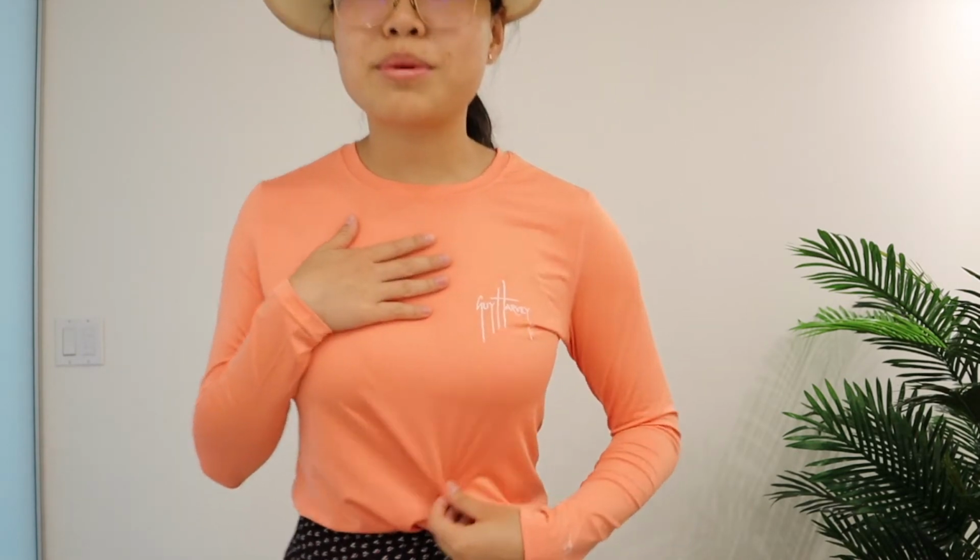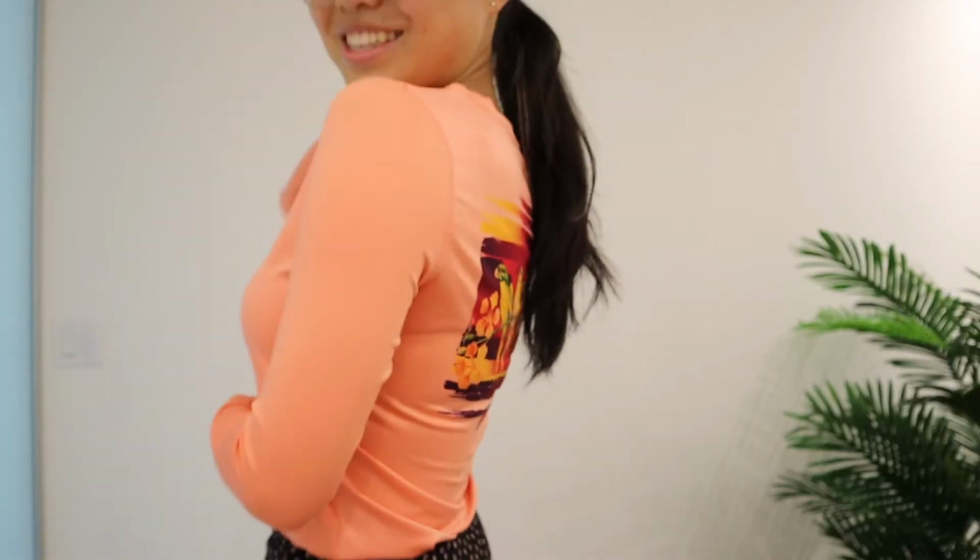This one is from a fishing store, so it has this cool back, and I will wear this on its own. I also have just your traditional Under Armour ones. I have a black one and a white one that I will wear underneath tops if it's chillier outside or just to bring along in case it does get chillier. And if you saw my first outfits video, I also love the Heat Tech long sleeve from Uniqlo, which is not at all athletic, but they are great if you need to play in the fall or when it gets really cold outside.